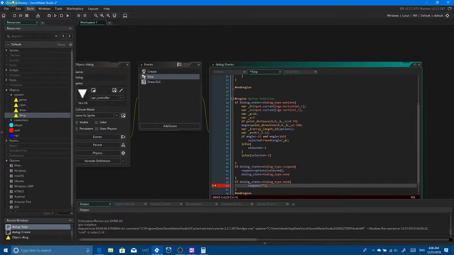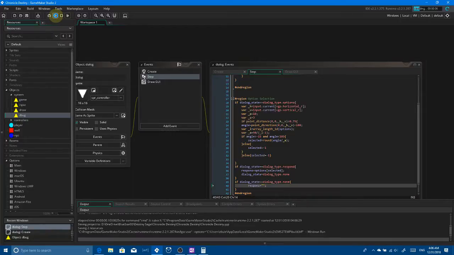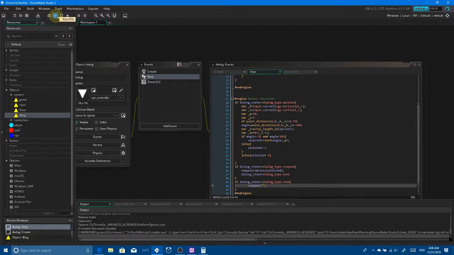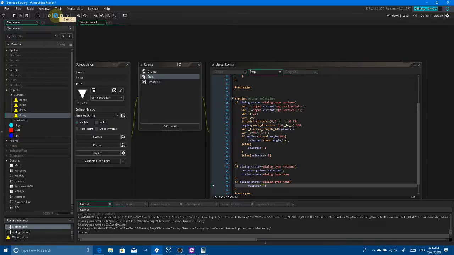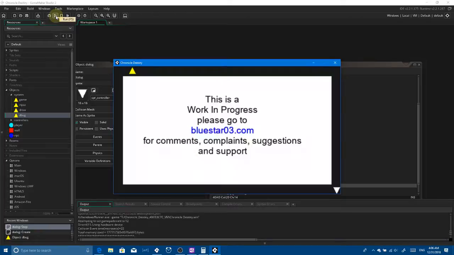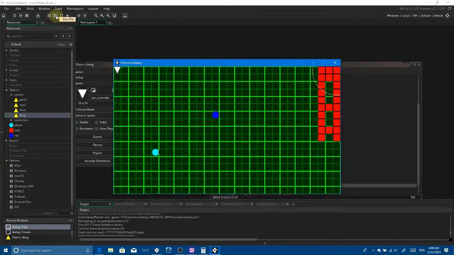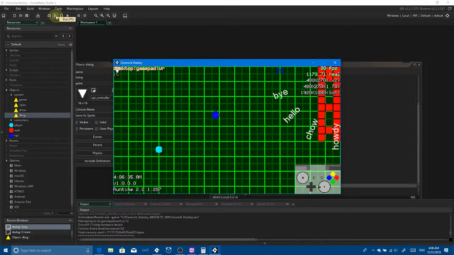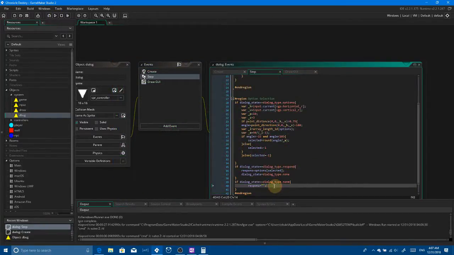They're just for demonstration. Let's see if it works. Being that response should be clear if it's not on options respond. But yeah, I don't see any change. Oh well.